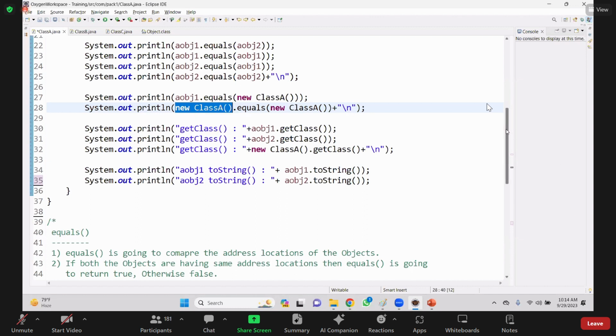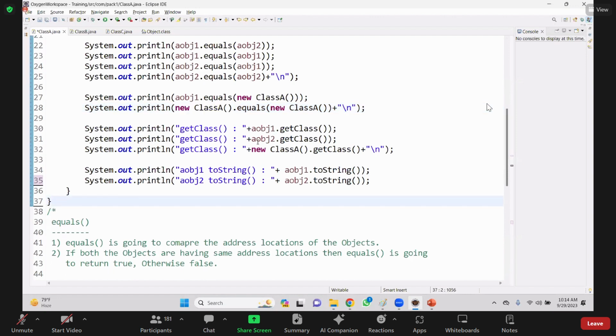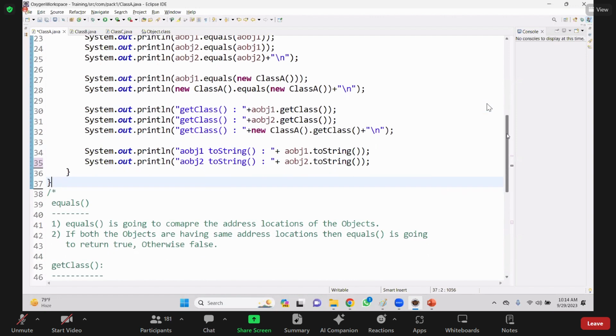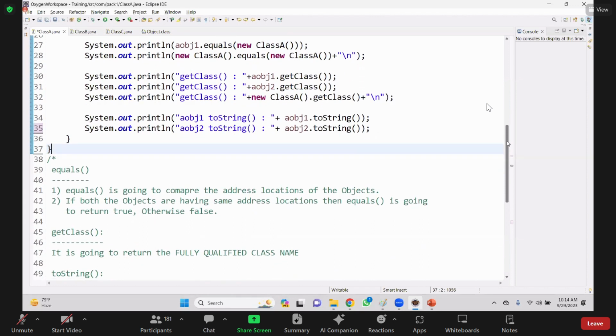And please make sure you're writing the comments also. Check the line numbers.